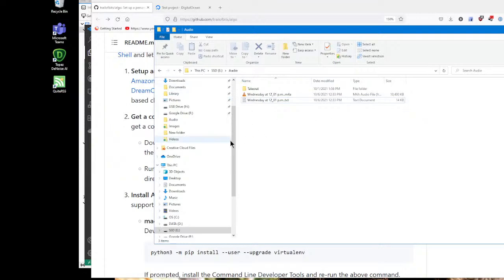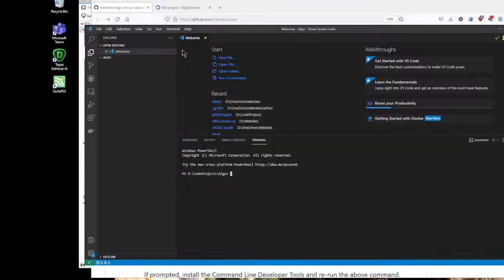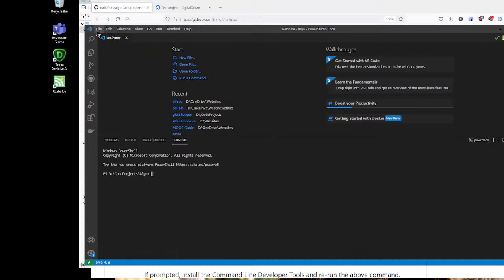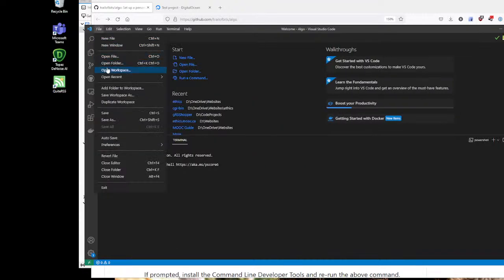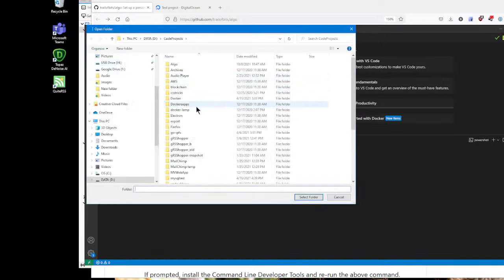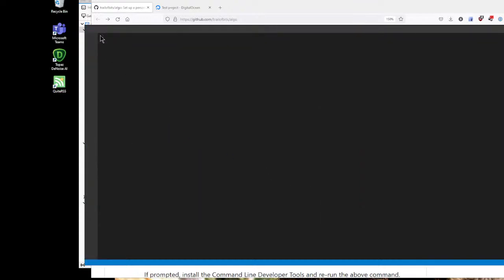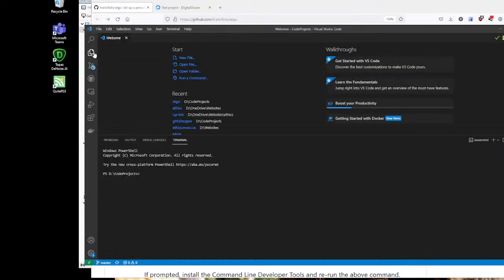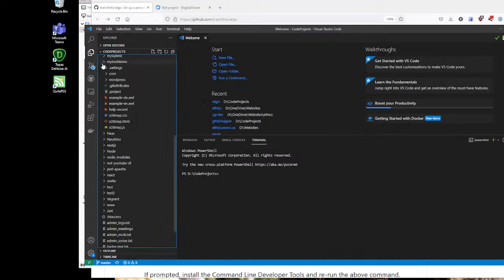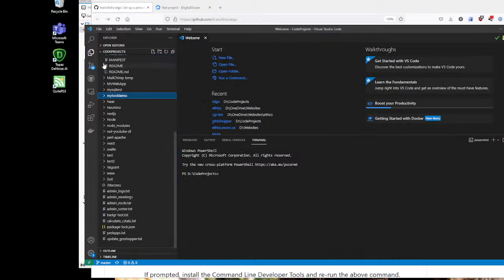I'll delete that directory. I think I can just delete it right here, right? So let's open folder, code projects, right? Select folder. And now here's my directory over here called projects.